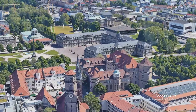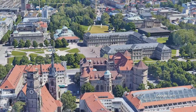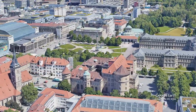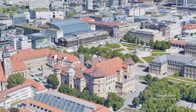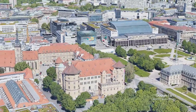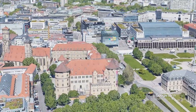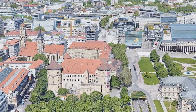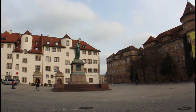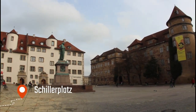The first castle dates from the year 650 AD and practically marks the beginning of the settlement that began as a facility to raise horses. It was not until the 16th century that it was remodeled with a Renaissance style interior, to serve as the residence of the dukes of Württemberg.